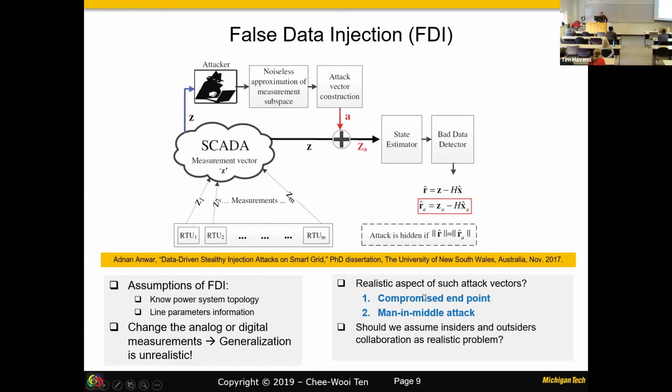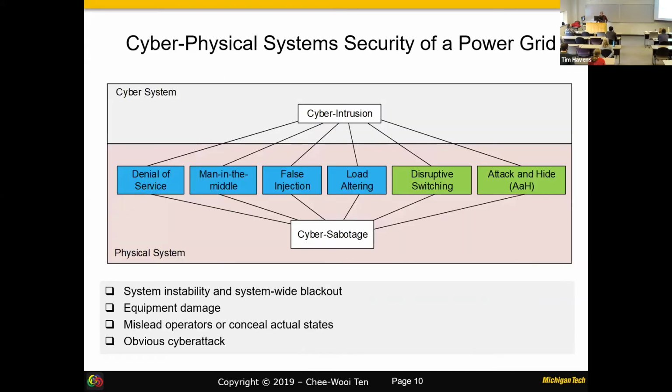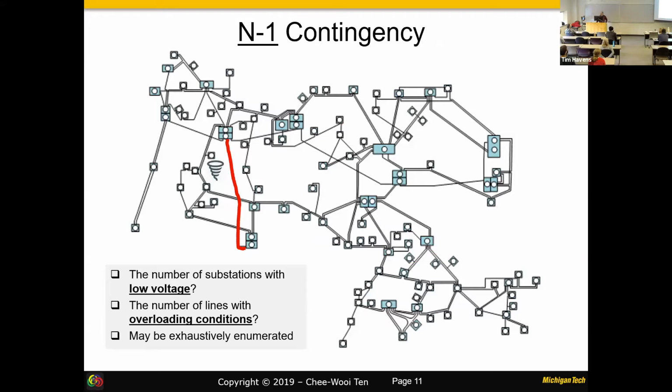And what we are addressing here has to be the compromised endpoint. Some of the risk aspect is that a man-in-the-middle attack may not be so easy, but intrusion electronically, whether it's done by a human being or a software agent, might be possible these days. So this is a conceptualization of all of this on my map.